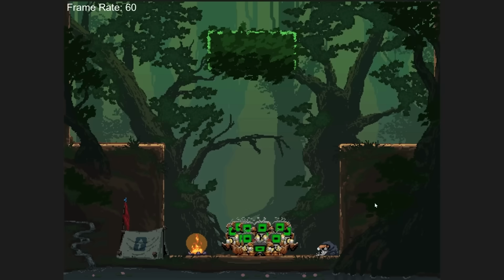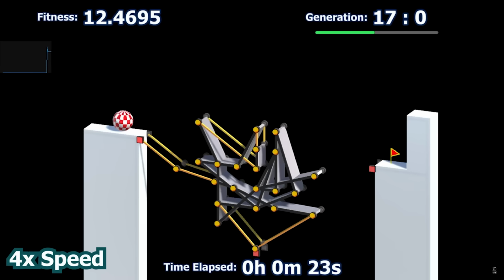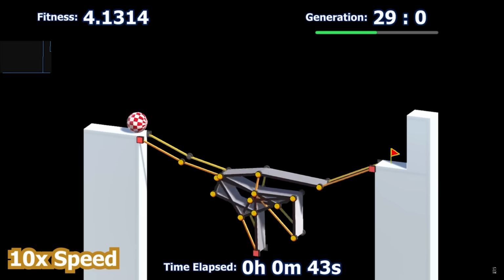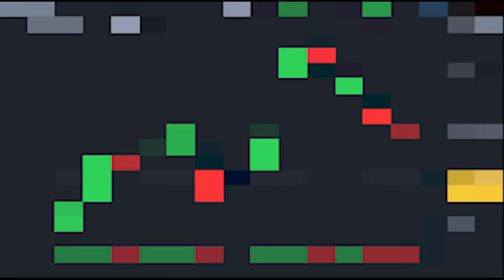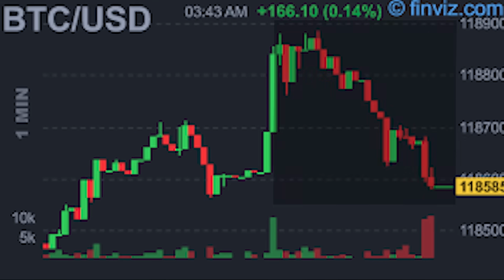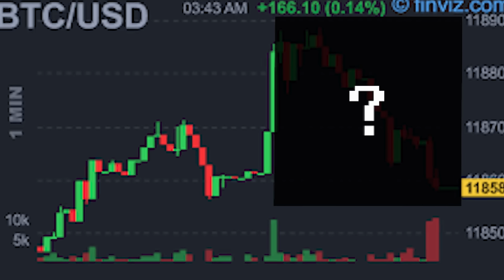I do want to note that a genetic algorithm is great when you don't already have the correct answer, because the AIs can solve problems in new or hard to explain ways, like solving for walking or playing a video game. But if I take a Bitcoin price chart and cover up the right side and ask the AI to predict it, there is technically a right answer.